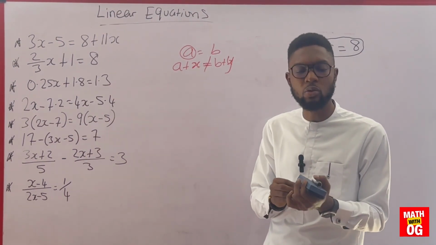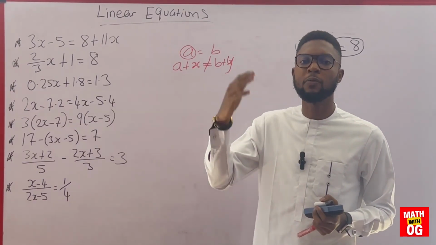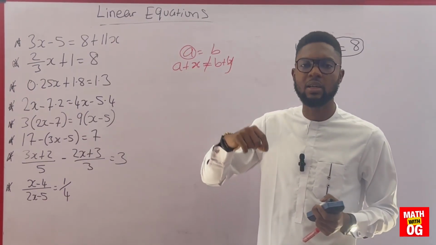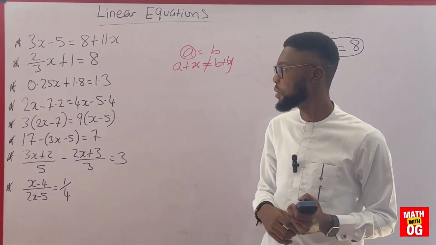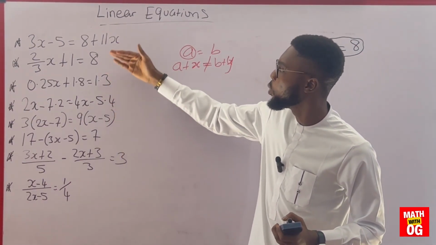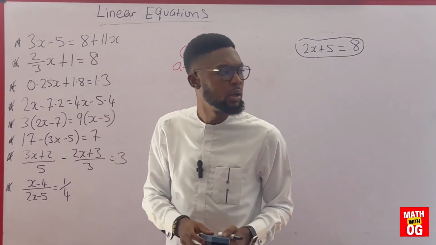That's the rule. Once you know that rule, I believe there's nothing in the equation that should be a problem. When you find the square root of the left hand side, look for the square root of the right hand side. When you square the left hand side, square the right hand side. Whatever you do to the left hand side, do exactly the same thing to the right hand side. So I'm going to be solving this question step by step, telling you what I'm doing in each step so that you understand how you solve equations.